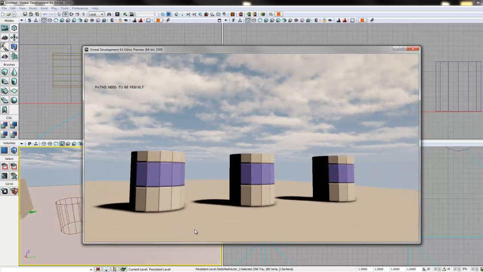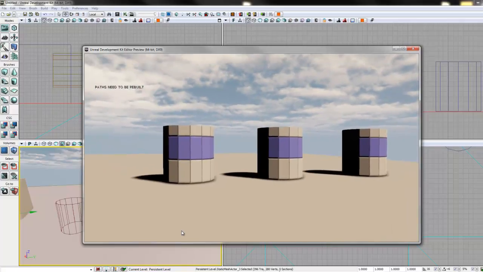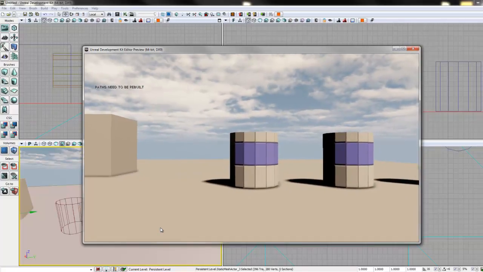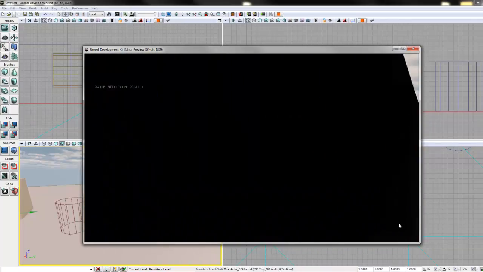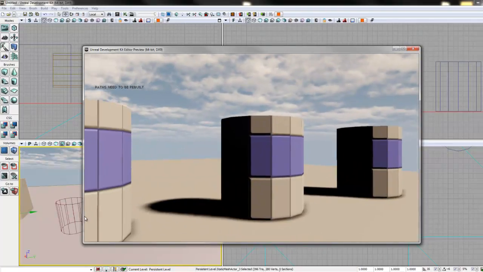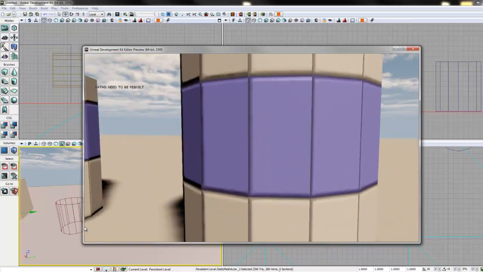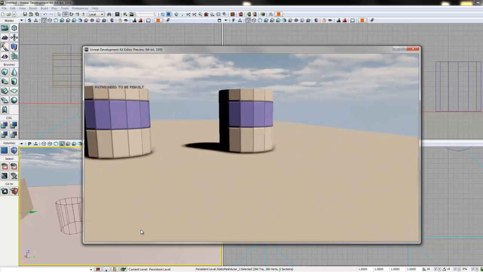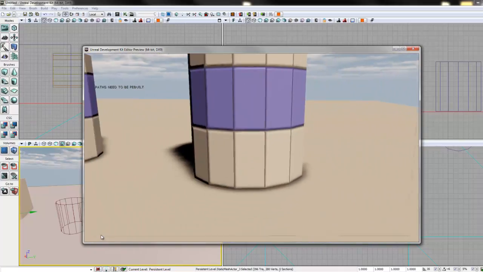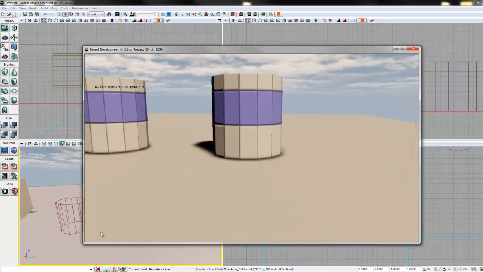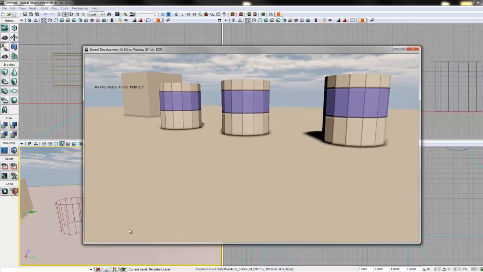Okay, so here the three brushes are: solid brush to the right, semi-solid in the middle, and non-solid to the left. Your player can go through non-solid brushes, as you see here. The player will not be able to pass semi-solid brushes, but semi-solid brushes do not add BSP cuts to your geometry, and the player cannot go through solid brushes, but they do add BSP cuts to your geometry. So if you keep adding all these brushes as solid brushes, you will add BSP cuts.